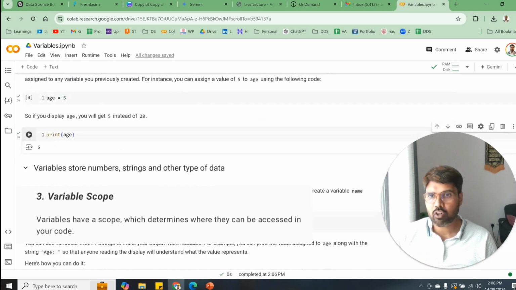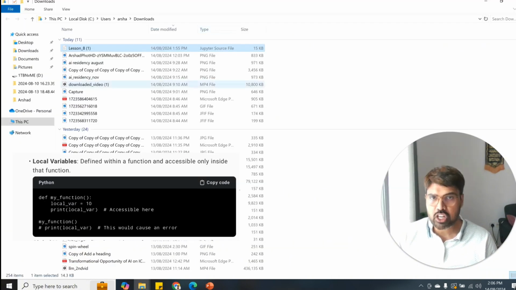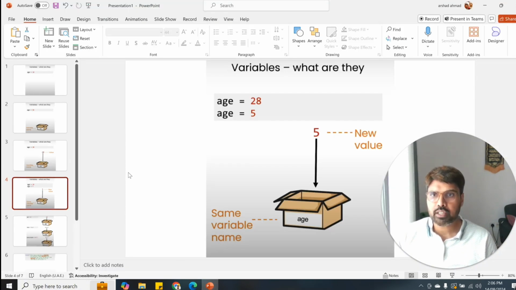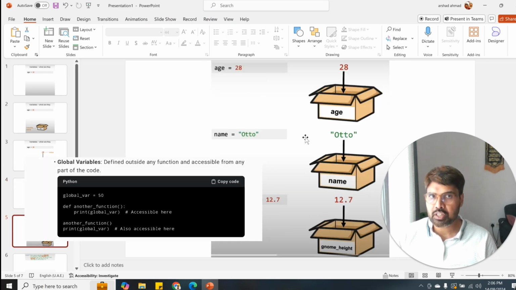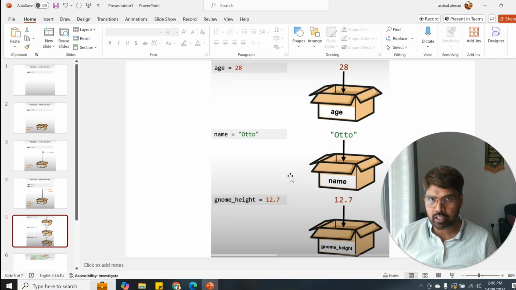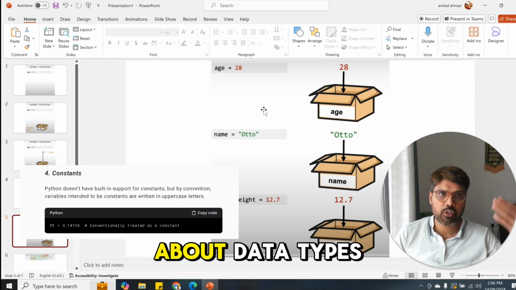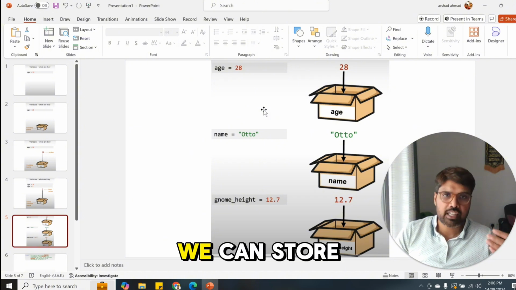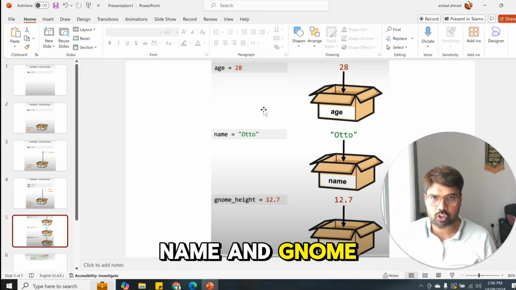Not only can we store a number, like we did in the case of age, but we can also store other things, like a name, a character, a string like auto, and even a float number like genome height. So we can store different data types. We learned about data types in the previous video. We can store them in variables like age, name, and genome height.